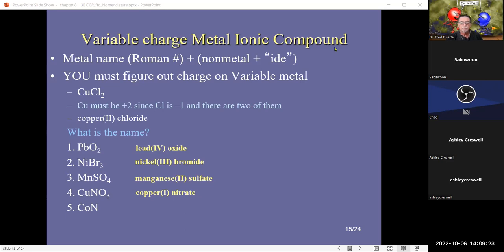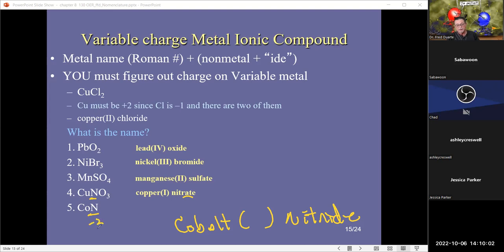Here we have cobalt. Now notice something here. We have a nitrogen. There's no oxygen afterwards, right? No oxygen after the nitrogen. So automatically it's the single element. So that should tell you that you are dealing with nitride. Note the difference here with the one we just did up here. Immediately following the nitrogen, we have oxygen. That's the nitrate. No oxygen after the nitrogen, it's the nitride. Okay, that means that that has a -3.